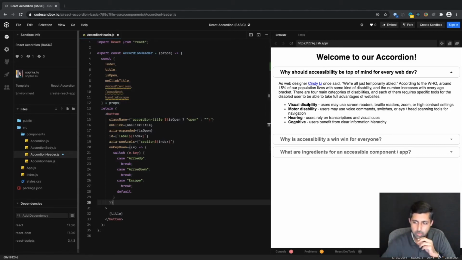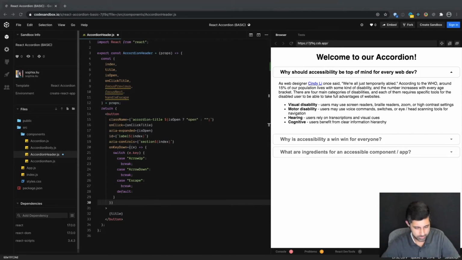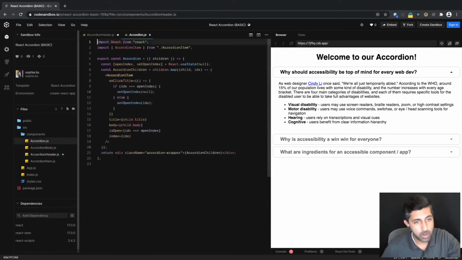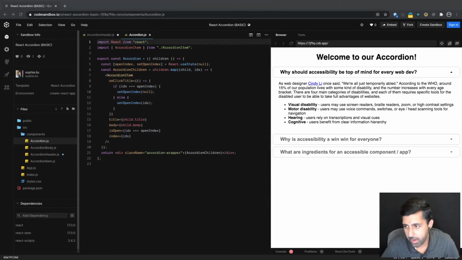I think that's probably more appropriate for a parent component. So let's just add some stub functions here, maybe something that we will grab from the props. Something like this. Okay, I like how that looks. Let's move to the accordion now. This is probably where we're going to control a lot of this functionality. I have an idea of how we're going to do this, and I like the idea of using a useEffect in our child component. Let me put some code on the screen, and then we can talk through how it works.